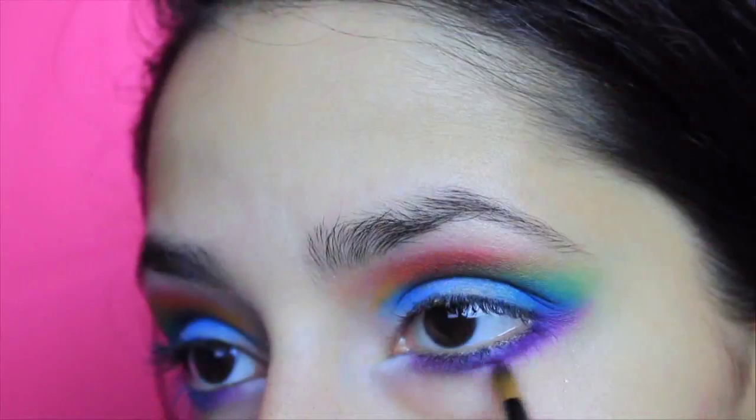Then to highlight the purple shadow on the lower lash line, I blend in a little bit of a pink shadow.